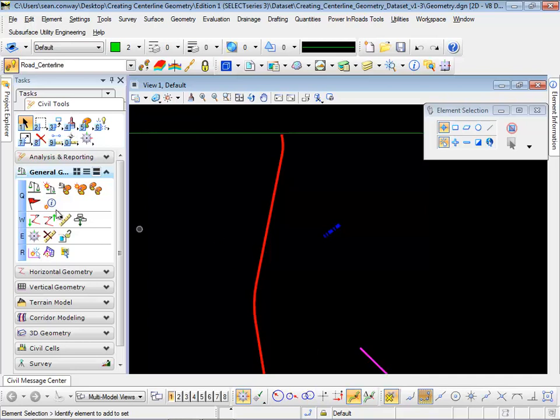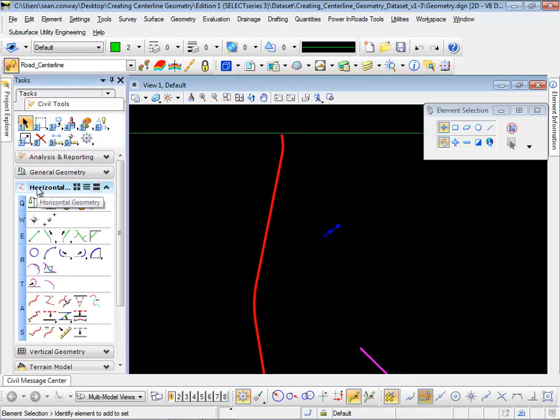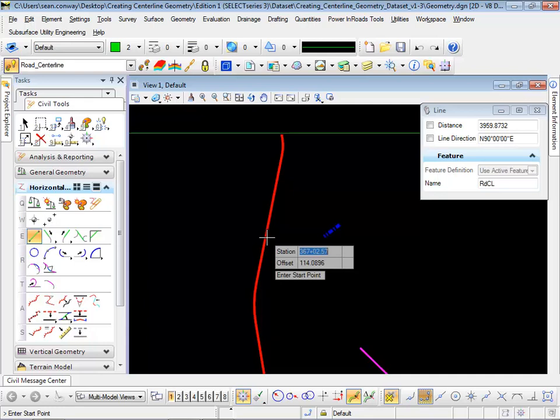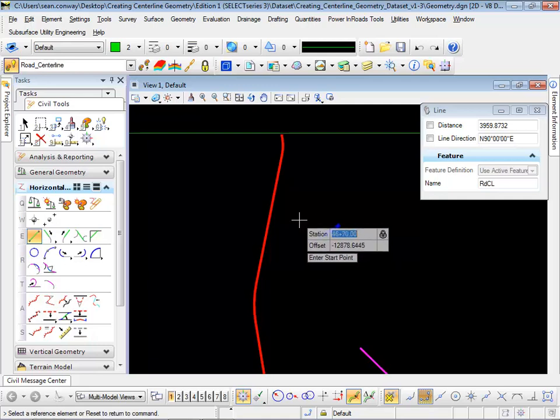And we want to select line between points. We're going to be placing our geometry in pieces here. We'll place a line or a tangent, and then we'll place a curve or an arc. And we'll be placing these pieces in separately and going back, and we can complex the geometry. And so I click on line between points, and we want to type in the letter O to instruct Civil AccuDraw to locate the origin element. So I want to hit the letter O on my keyboard.